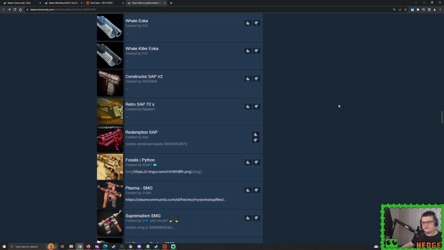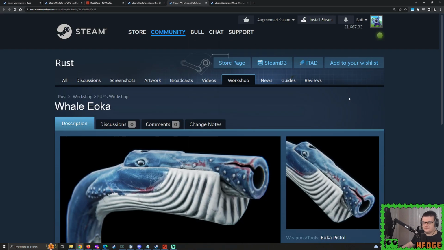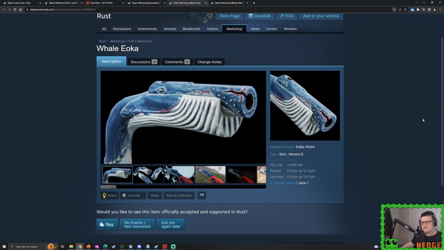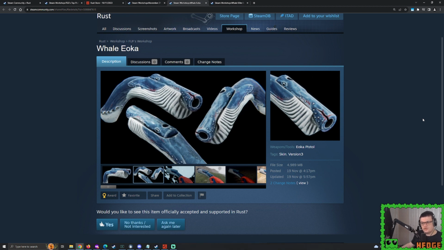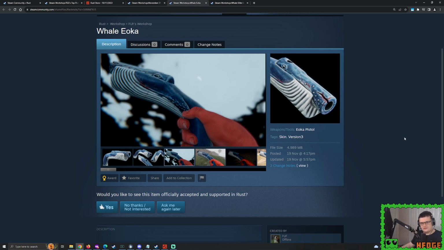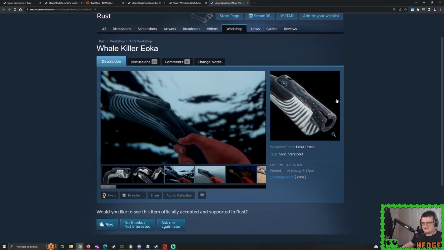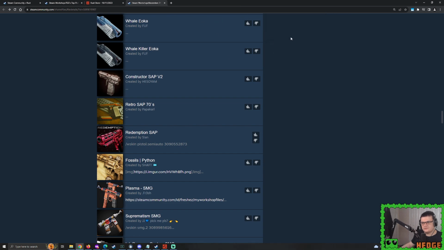Right then, scrolling down, we have the likes of the Whale Ioka and the Killer Whale Ioka. I mean, you could have just... okay, it's fine. Technically speaking, you're only supposed to submit one skin a week. But if you want, you can add an alternate coloured version, and you just refer to it as the coloured version. He decided to give it a proper name, the Killer Whale. But it's fine, I guess. So yes, this was made by Fuff. If you like what you see, please consider voting yes or no.